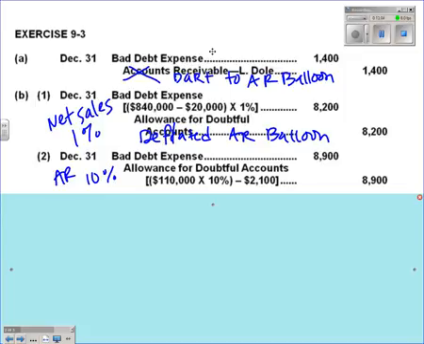What can I answer there? It's a lot of math up there. I just want to make sure I'm looking at the right figure. Current year shows AR as 110 times 10% of that, minusing what's currently sitting in the allowance for doubtful. Yep, that's the current balance of the allowance for doubtful. So we're going to add another 89 to that.